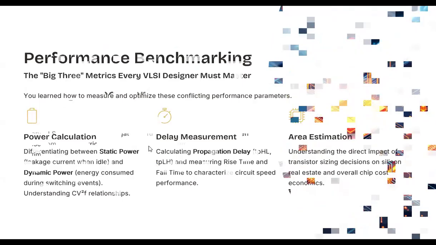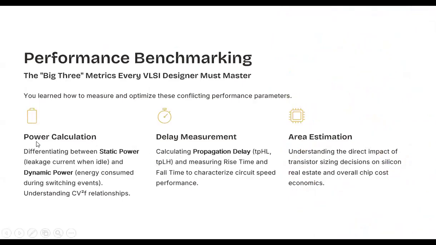Then this is the description: power calculation, delay measurement. In delay, we did the basic study, like what is the TPHL, low to high, high to low propagation delay. And then how do we talk about rise time, what is the fall time, how we characterize circuit speed performance. These are all about the delay measurements.